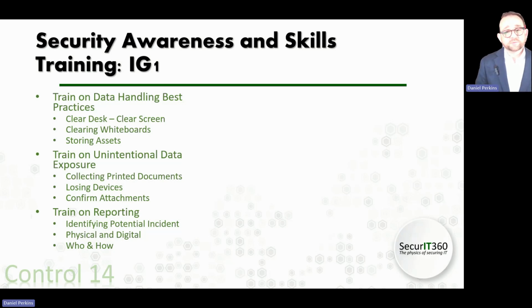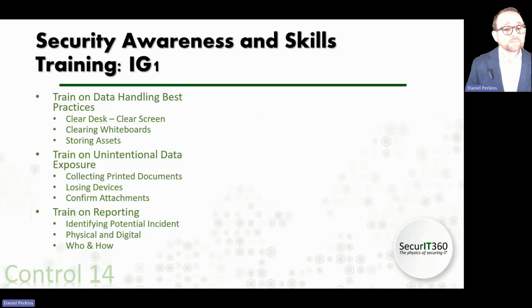When we talked about tailgating a moment ago, if they see someone unauthorized in our environment, we absolutely want to train them on who to report that to and how, right? Maybe that's reception, maybe it's security. Whoever they need to report it to, we want them to feel empowered and understand that, yes, I should and can report this, and here's who I need to report it to. That could be the first step to a physical breach in my facility, and that's a great thing that our users should be aware of and understand how to report.